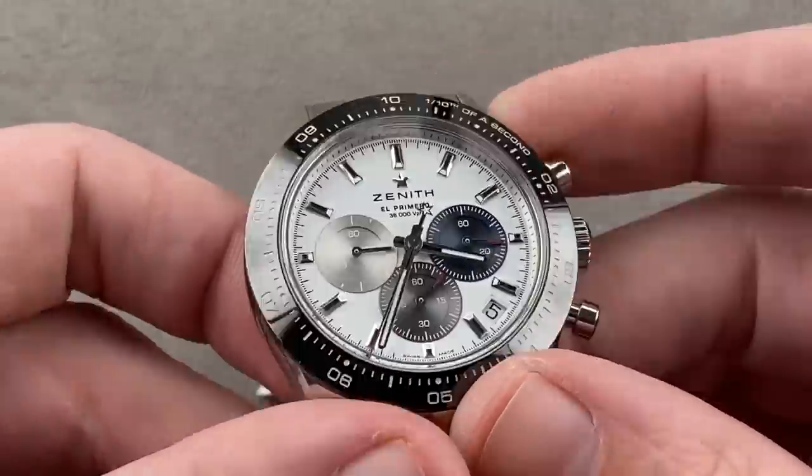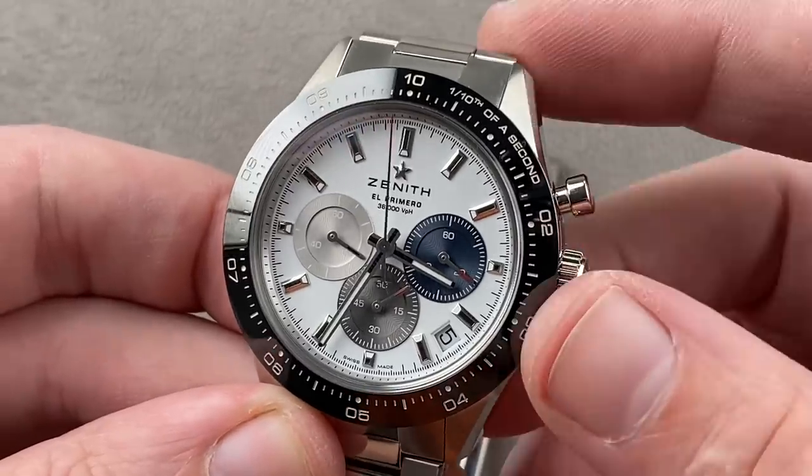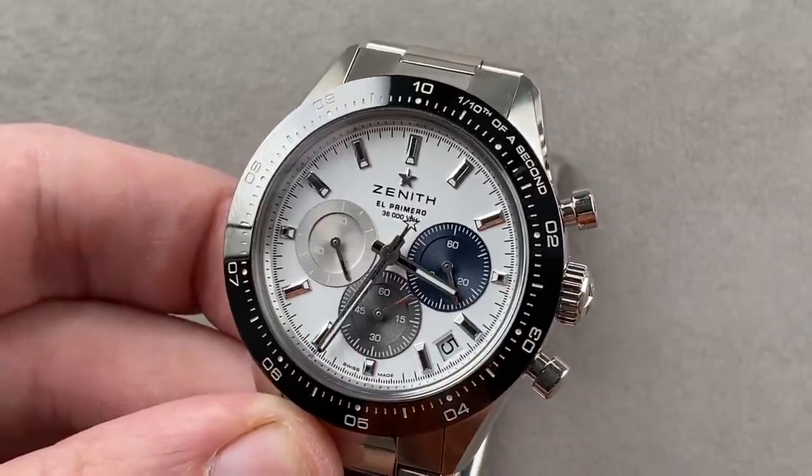While it's not the most original-looking watch, the sum total of what you get — aesthetics, ergonomics, history, and engineering — is in favor of the Zenith Chronomaster Sport. Let me know in the comments below which one you prefer. Loom shot — advantage Rolex on the right in blue.